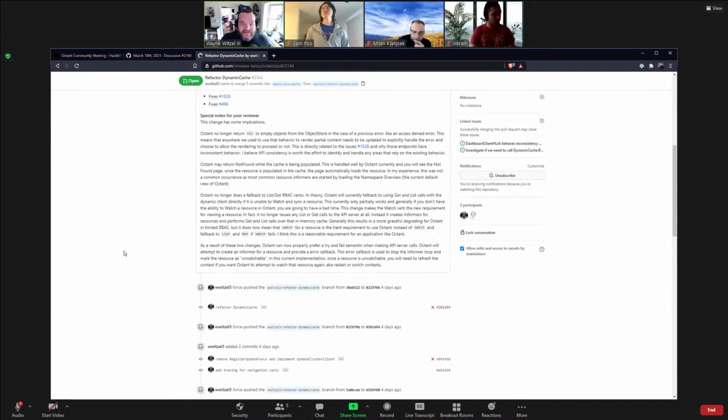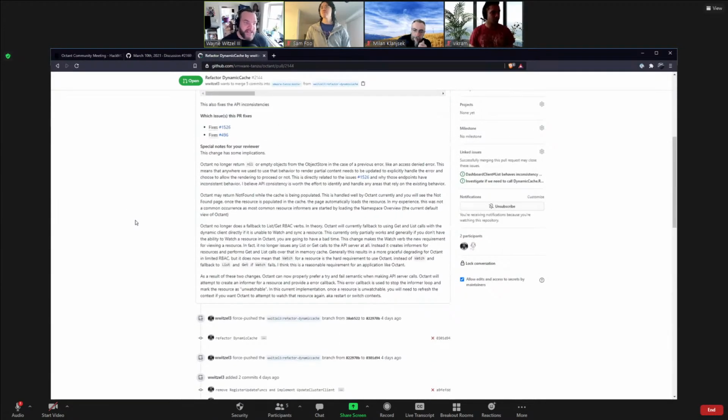If you want to populate this table, you know, add that permission. And so it'll be a much better experience for users, and just generally will allow us to handle those error cases a lot better. This also fixes the issues of inconsistency with the API, where before you would attempt to do a list and it would get access denied, and then we would return access denied, but then we would cache that. And then instead of trying to do a list again, since you didn't have access to the resource, we would return a null object.